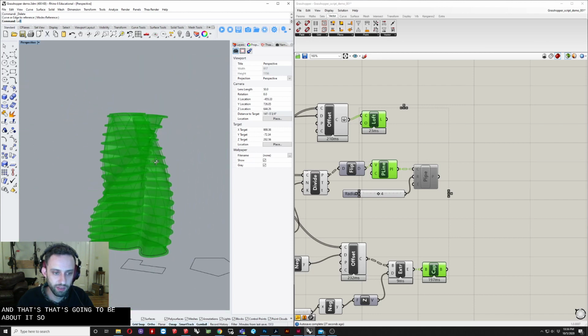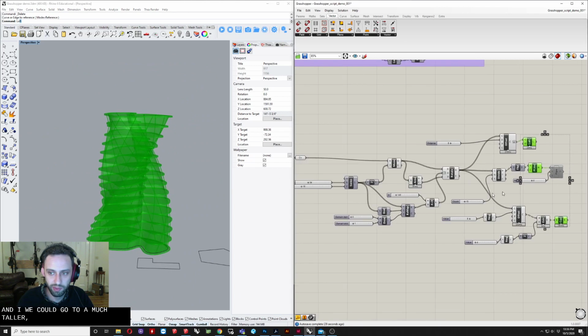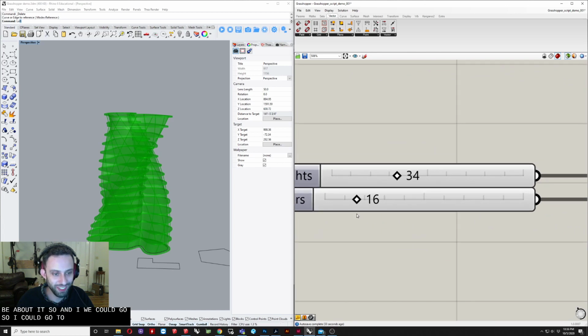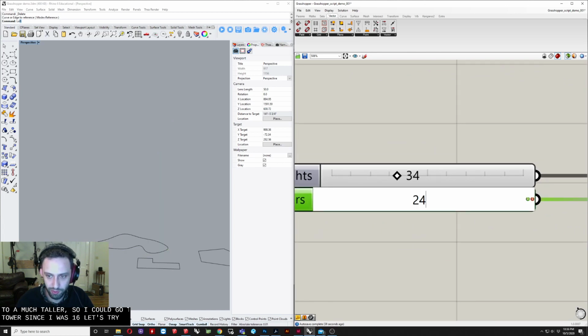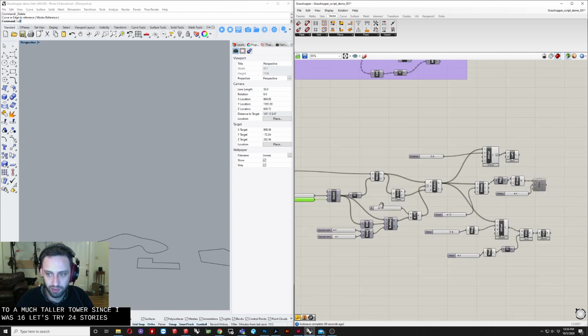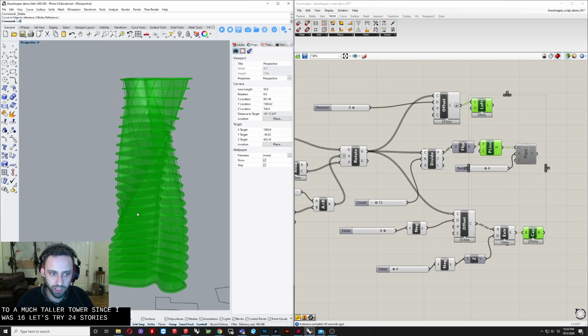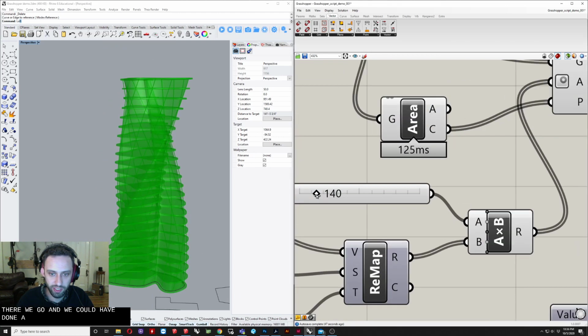So, you know, we could go to a much taller tower. So instead of 16, let's try 24 stories. So there we go. And we could again adjust that rotation.